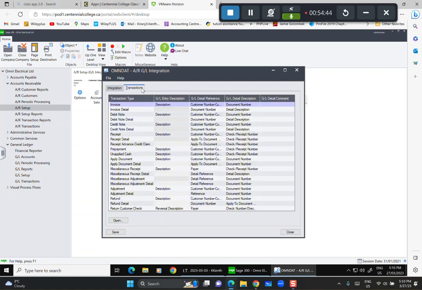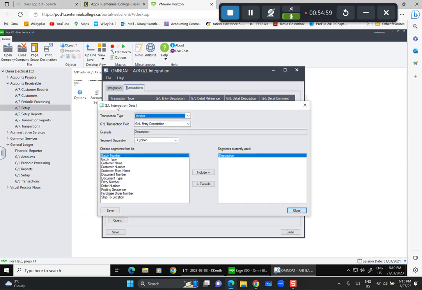If I go to the transaction tab, it displays a lot of other things. For example, if I want to go to a transaction type and go to the invoice, it tells me invoice GL entry, and what the GL entry should be in there.